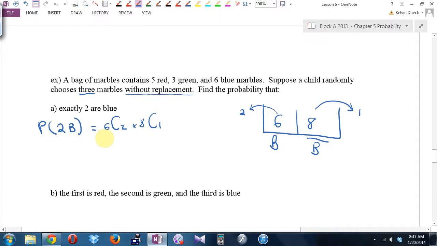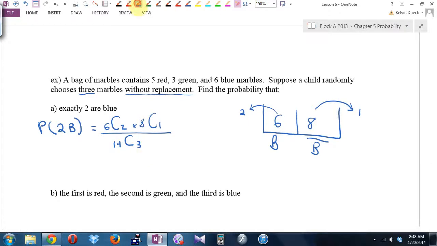To turn it into a probability, we said probability was defined as the number of successes divided by the total number of outcomes. How many marbles are there grand total? 14. Choose how many am I choosing? 3. And we said this, there's a built-in error check. If you do it right, this plus this should equal the front number. Last number plus last number should equal the last number. That's my built-in error check for these.